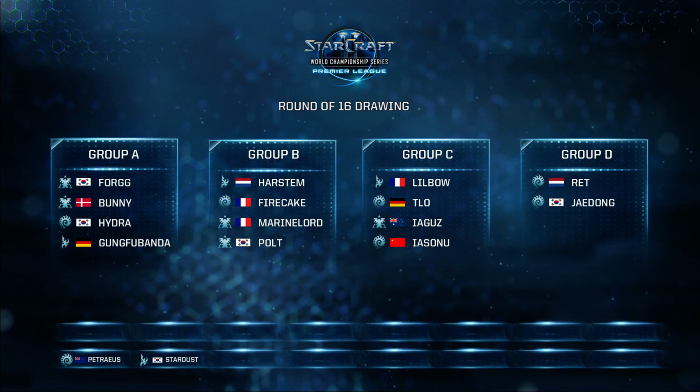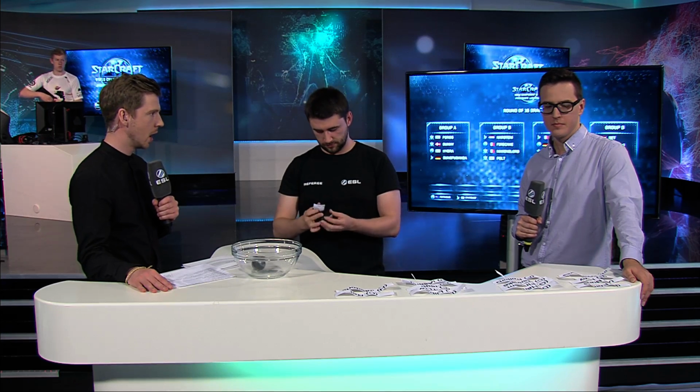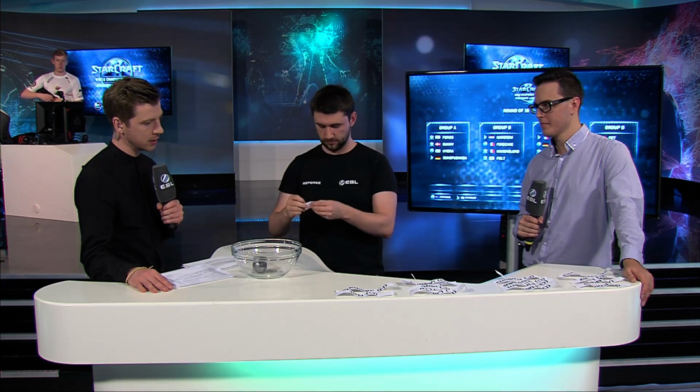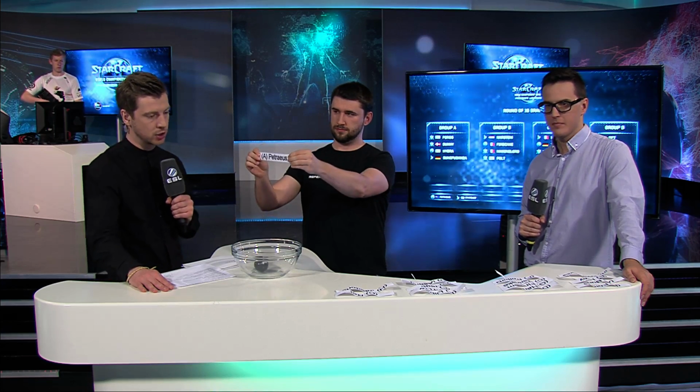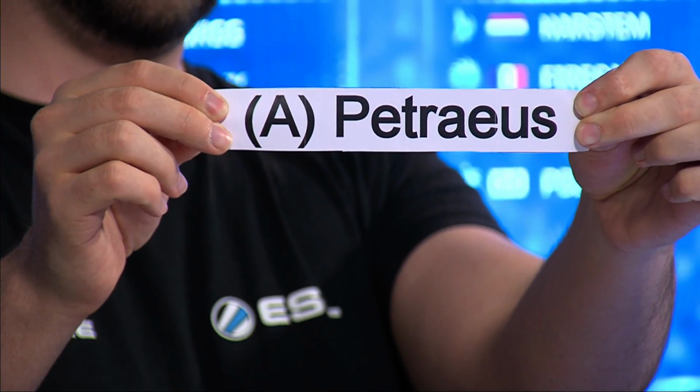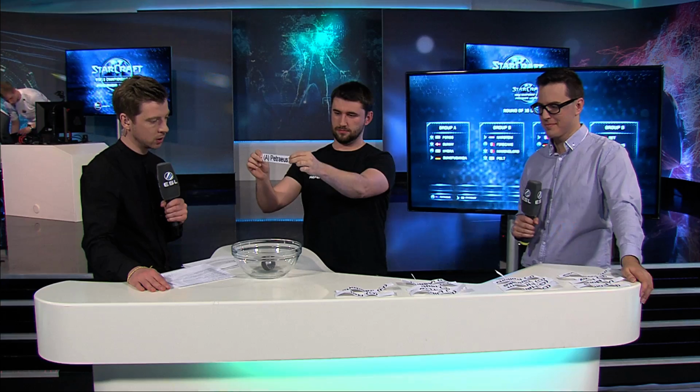All right. Well, Roddy, we'll come to you after the end of Group D because it's quite obvious now who's going to come into the last group here. There's only 2 names left, so let's continue on here. So 2 players remaining, as you can see on screen behind us. Petraeus and Stardust are the last 2 players. Who plays who is the question. Petraeus plays Jadong in his first match here at the season finals, which leaves us with Stardust. So we'll draw that for you as well. Petraeus joins Rhett and Jadong. Zerg, Zerg, Zerg.